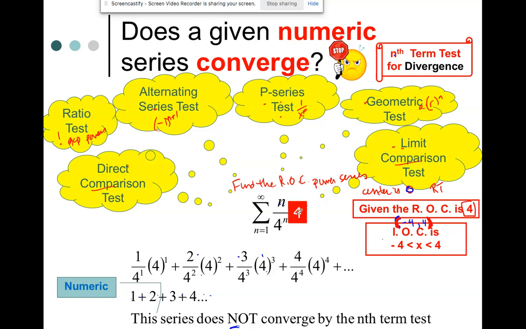Now notice this work, I could have done algebra on this instead of just expanding terms like this. Here's what I could have done. I could say, okay, hold the phone. That's n, and that's 4 to the n over 4 to the n, right? But 4 to the n over 4 to the n, so that sum is just n. You can pretty much tell from there that my terms are not going to go to 0. I could do the same when it's negative 4, right?